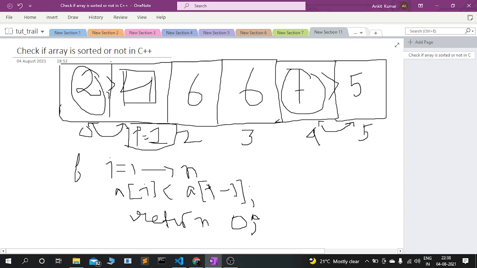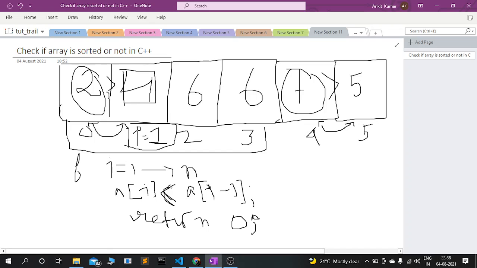So till here, from 2, 4, 6, 6, it was sorted, right? It was checking for each and every iteration that a of I is less than a of I minus 1. If this condition is not satisfied, it will return true. And if this condition is satisfied, it will return false.